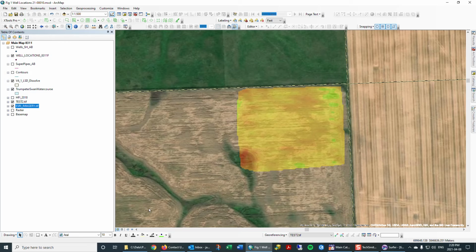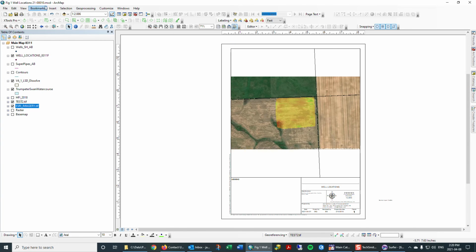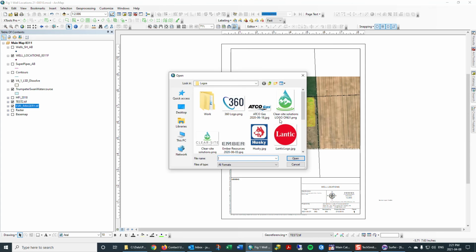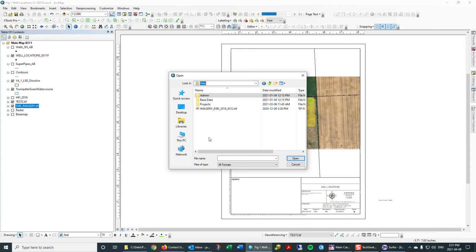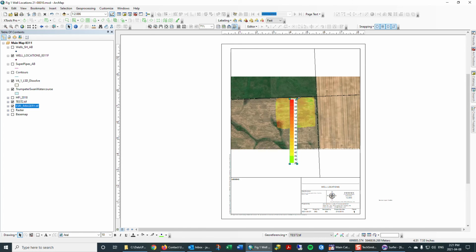So now what we do is we go into our legend, and I will go insert picture, go to the folder, insert the legend. Okay, and then I'll hold my shift key down to keep it sort of in place. Typically I put it right about here. And so you have some options here.